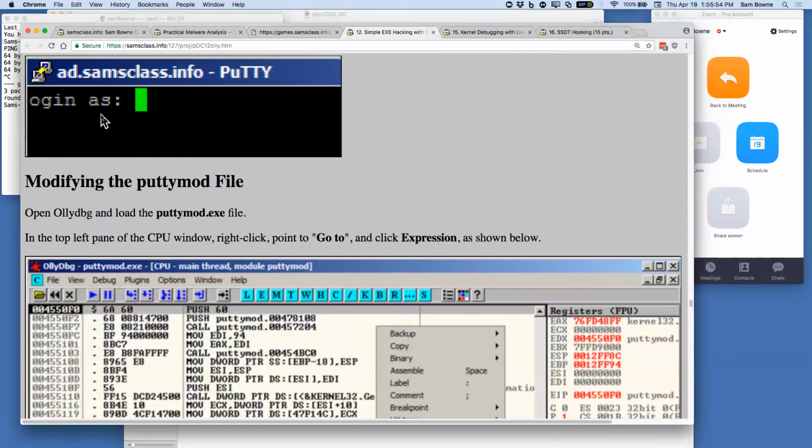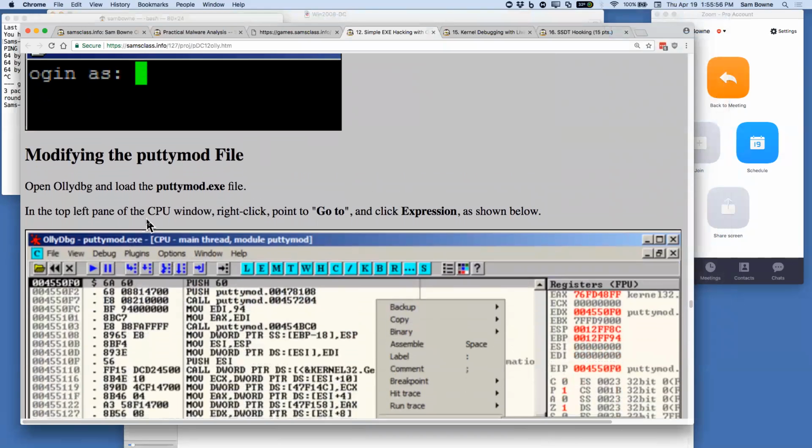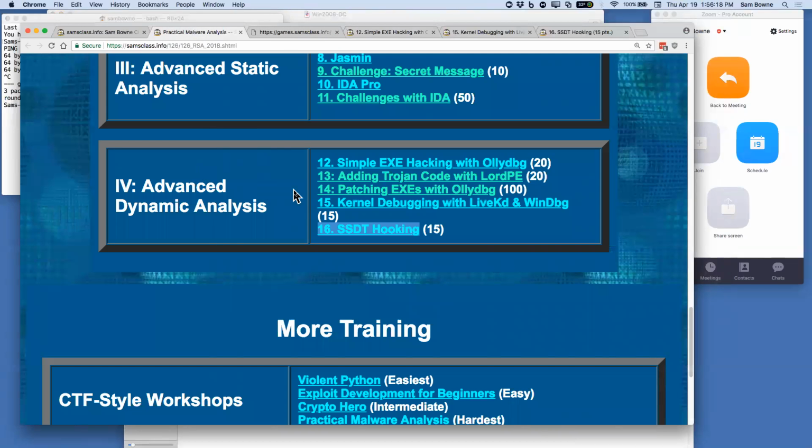Anyway, you'll get this message login as, and then if you follow here, you can actually add Trojan code, make malware with Metasploit, add it to the executable, and now have it open a listening shell and give people remote control of your machine. It's easy enough to do. It's easy to do in Windows, and it's a good thing to learn. And this is how people cheat at games, give themselves more points and more weapons and stuff, is how it started. But the last thing I want to show you is kernel debugging, because that is good, clean fun.